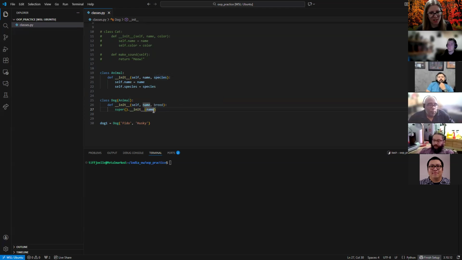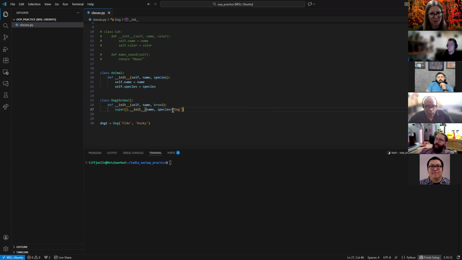We're going to do that in a minute, but we still need to fully initialize Animal here, and it expects the species. Since we're making a dog, I'm going to give it a default species. So now I am initializing Animal with a species equal to dog.